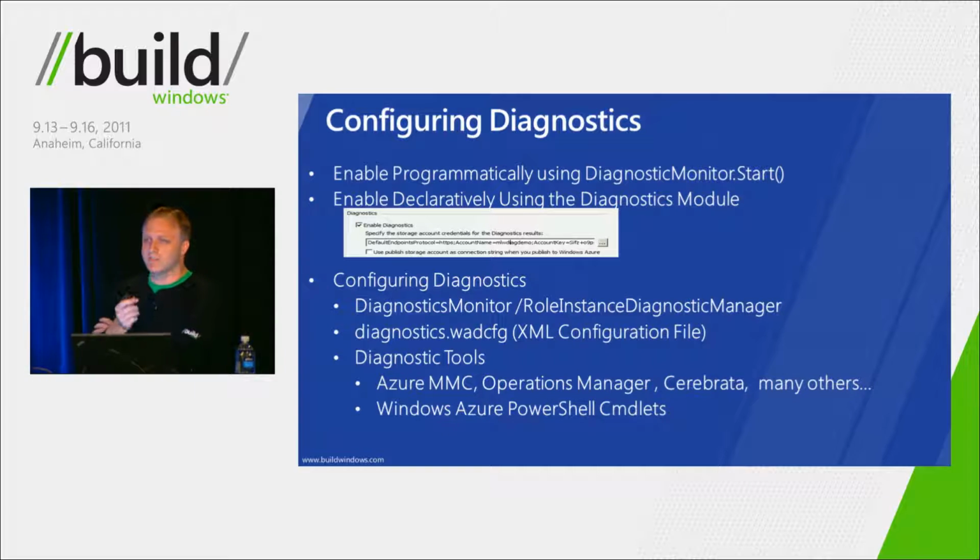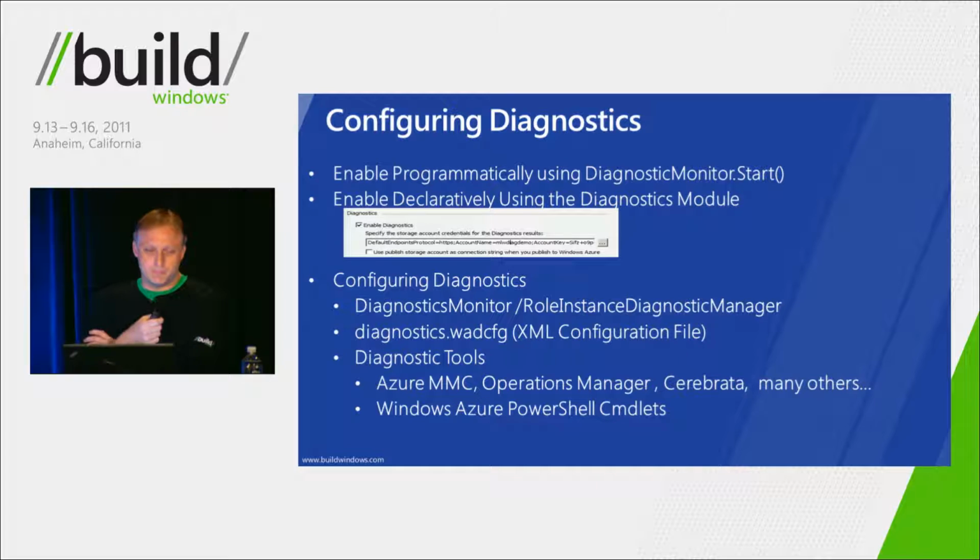And finally, we have lots of different tools out there available to define diagnostics. One of the tools built by my team is the Azure MMC. It allows you to configure diagnostics. If you have System Center, Operations Manager has a Windows Azure Management Pack that gives you end-to-end monitoring and diagnostics management. There's a third-party company named Cerebrata, and I'm going to show a short demo of their Diagnostics Manager today. It's a really good tool, and there are tons of other partners. And finally, the Windows Azure PowerShell cmdlets. I'm going to show a lot of that functionality today, and we just shipped it moments ago, literally. If you look up the Codeplex site for it, and I have a link at the end, we updated the PowerShell cmdlets to 2.0 and I'll show you some of the new functionality there.